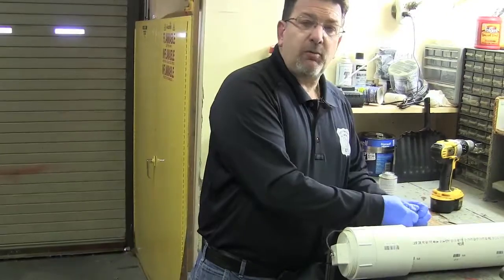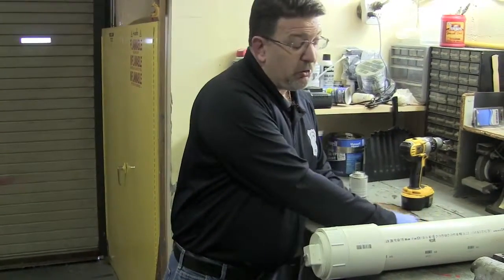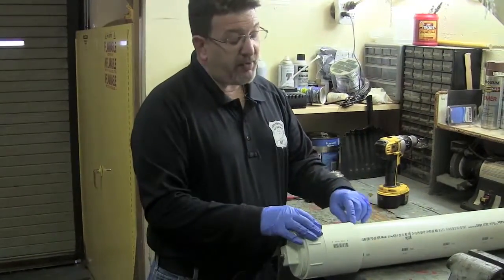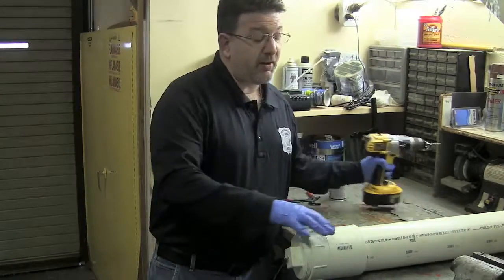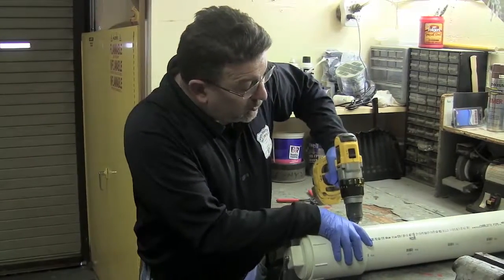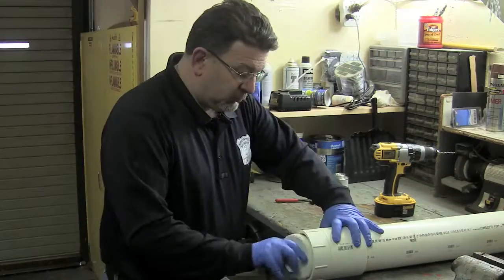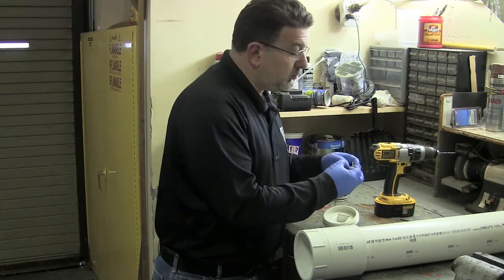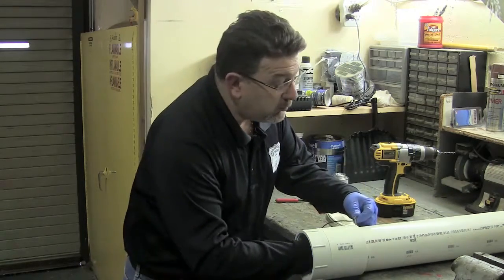You don't want to use too much wire because you have to secure the nut by placing your hand up inside the tube at this point. So if you go too far, you might not be able to reach. So I just put it here, close to the coupling. Another cup washer.